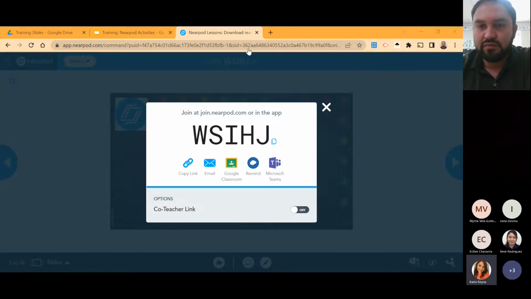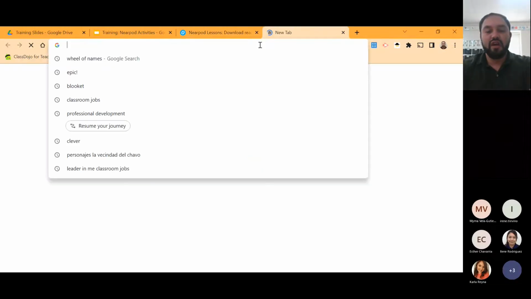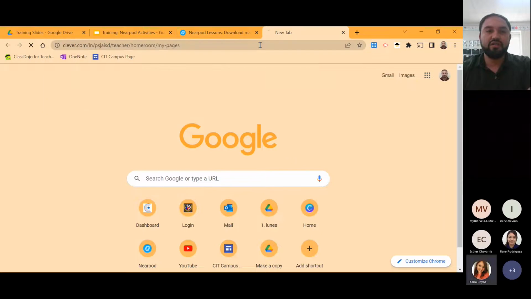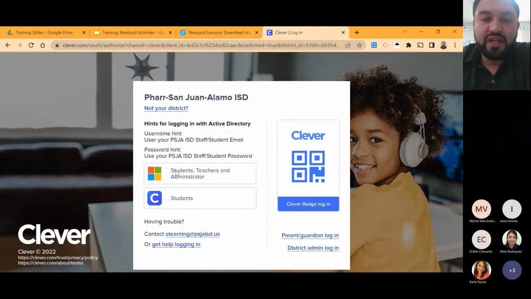We can also go in through Clever, right? Yes, you can also go through Clever. And every time you log into Nearpod, like let's say we are on Clever, you click here as a teacher.